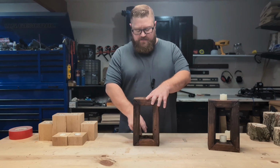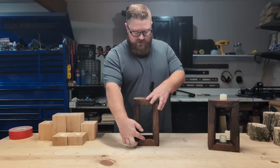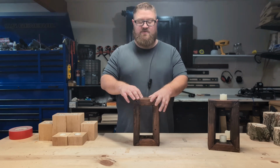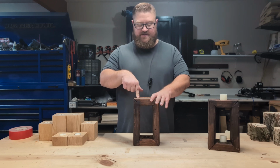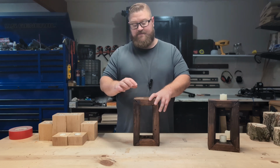But a couple of things that I did try to go over when I was doing this: make sure you drill this hole out first and this one. Make sure you clamp these blocks to your bench, to a table, so that you can drill this without it coming off. I actually did not originally do that. Ended up cutting my thumb up, which never feels good, and lost all that footage as well.